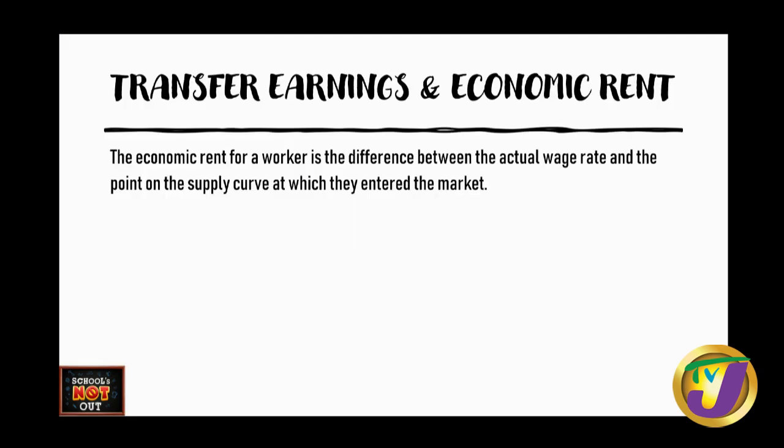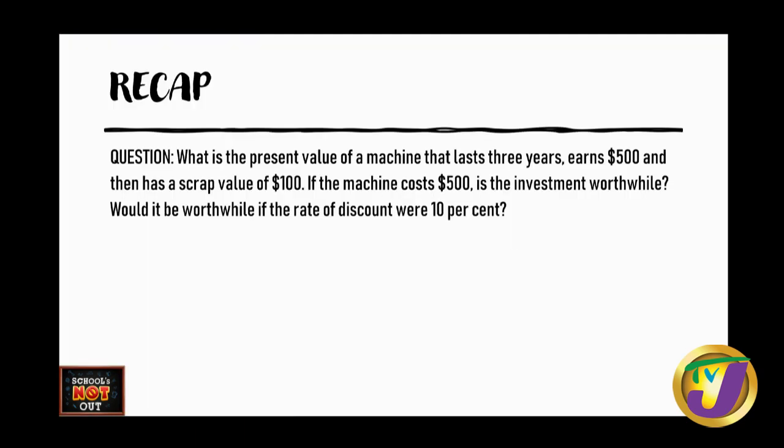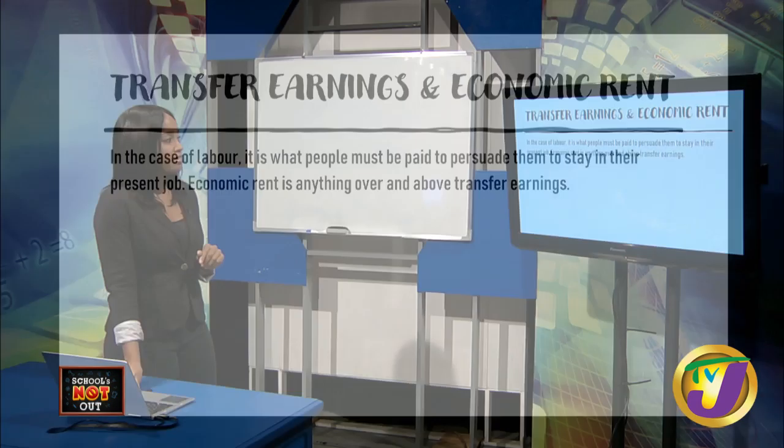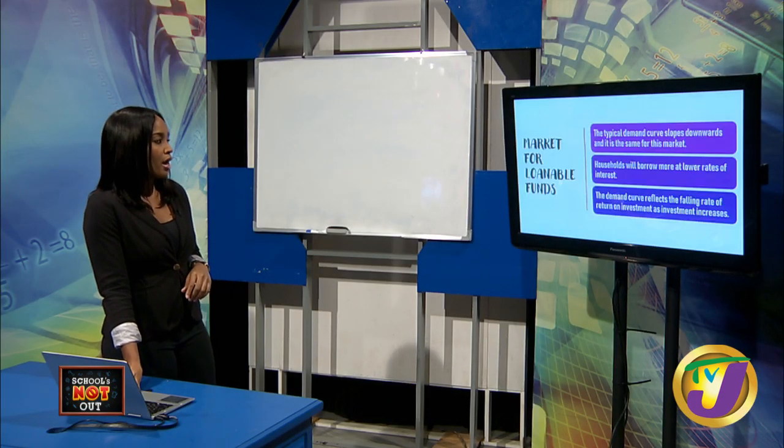So before we go to recap, I just want to remind you that there is a question that you were given, and this question reminds you to use the formula for calculating the present value of a machine. I want you to take the time, make sure you have this question written down, and work it out before we go to the break. When we come back, you're ready for the recap. I'm going to go back to the formula shortly. All right, so let's look back at the formula quickly so that you can do this calculation while we're on a break.